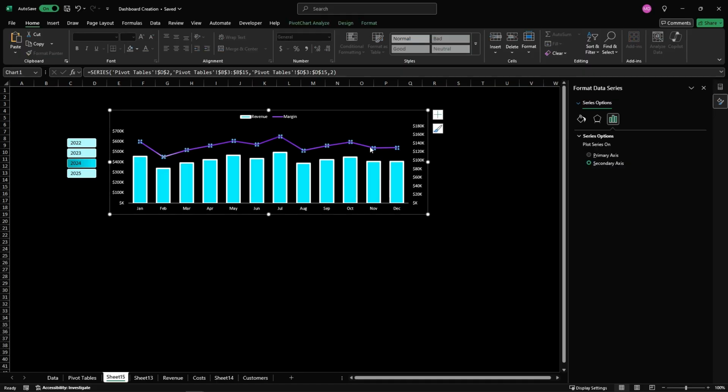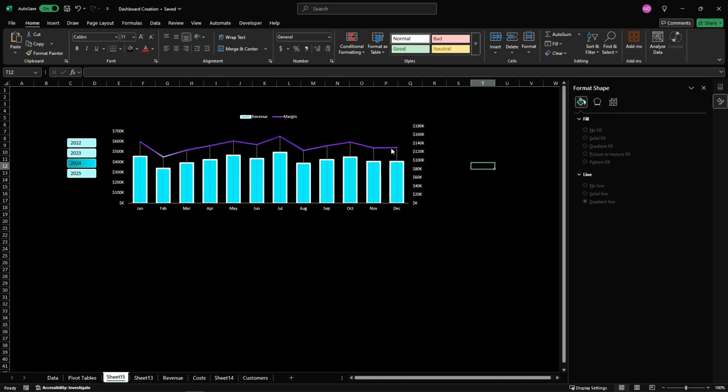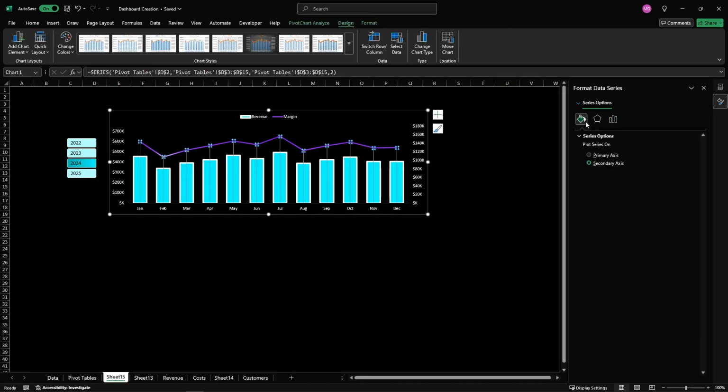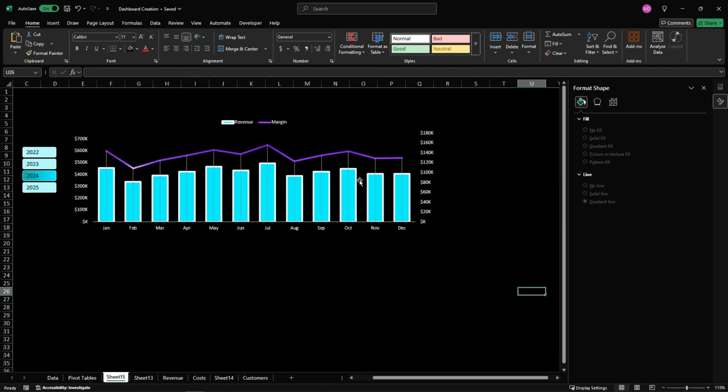Now if I click on my line again, I'm going to go up to design, add chart element. I didn't actually need to click on the line, but then if we go to lines, we can add in our drop down lines, which right now it doesn't look that good, but it will in a second. But one more thing, we're actually going to make our line here larger, so I'm just going to up the width to say 3 points for now. That should be fine. Now let's zoom into this a little bit.